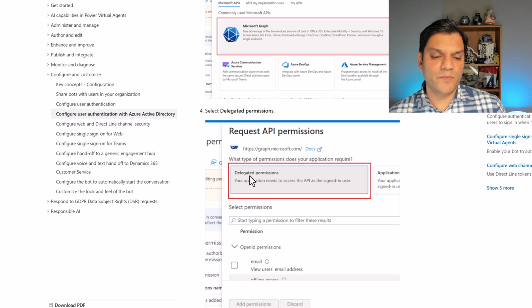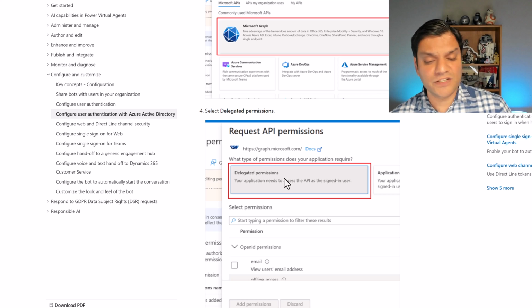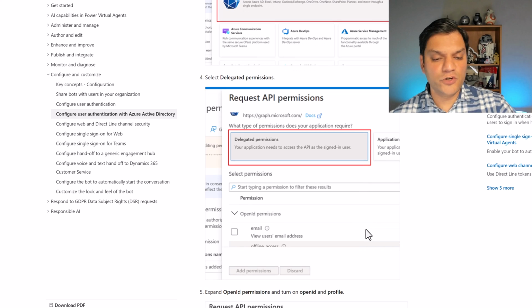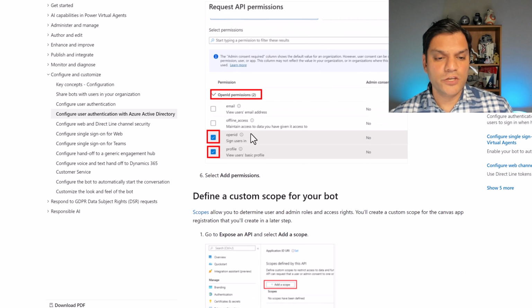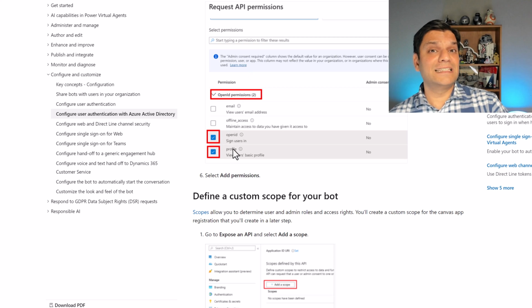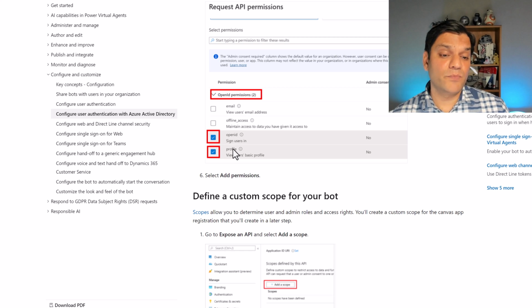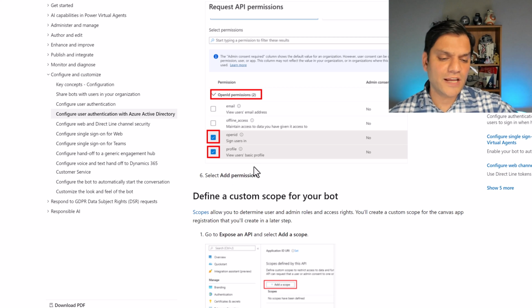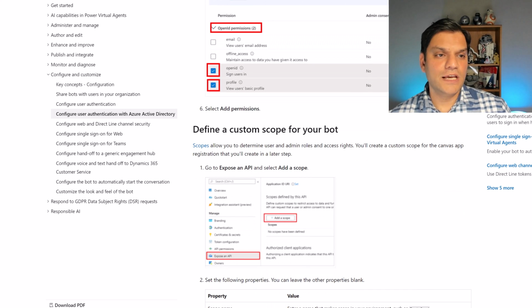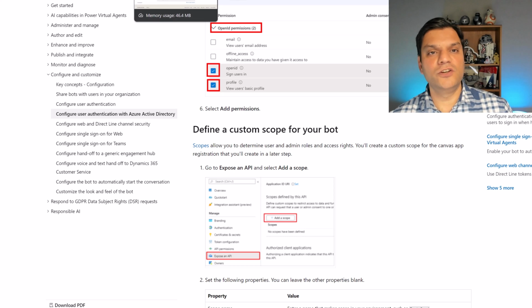So we go back over here, we're going through all these other steps, making sure that when you request the API permissions, use the delegated permissions, don't use the application ones. And then you go and start adding all of these different API types, all right? So I'm just going to scroll down because you see that when you go and get that openid and profile, you had to go ahead and put that selection directly inside the chatbot. That's because you're making that selection over here in its API, all right? So open API permission. And then again, like I said, you're going to go back and forth, back and forth. And the important thing is that you actually go ahead and set up all of the API connections.